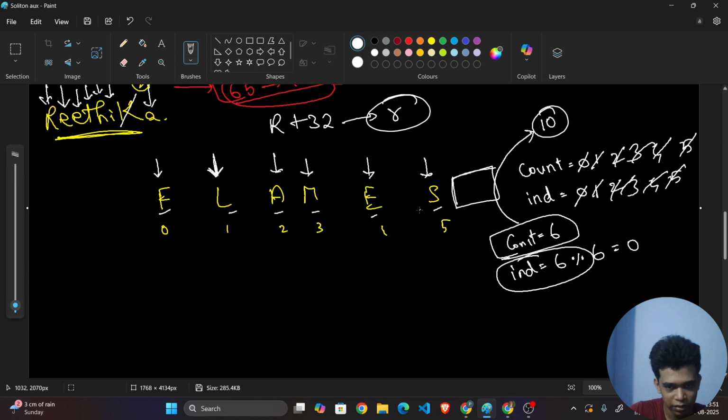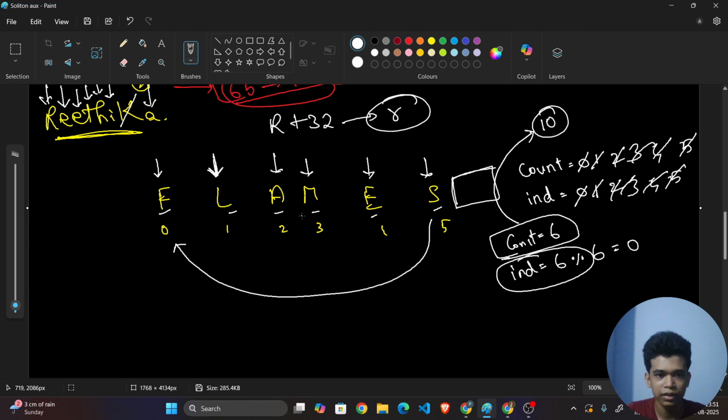Once you are completing this, and then again you want to go with the circular type, you want to go here. That's the rule. Yes, so I will be going there. So again here comes 0. When count is 6, we will be going to 0. Okay, so again this count will be 7. Here comes 7 mod 6. I understand this. If this is not 6, if it is 7, then also it will be 7 mod 6 will be 1. As of now it is 0.